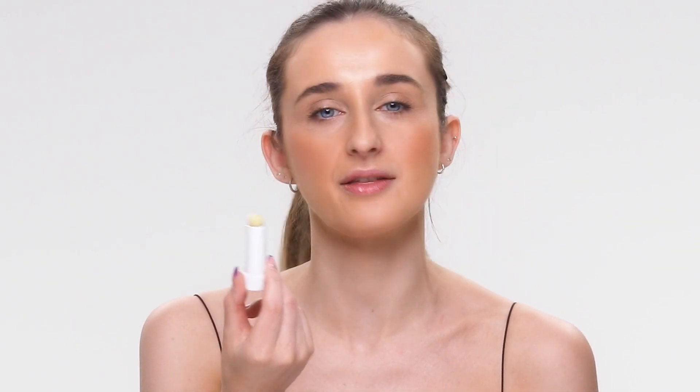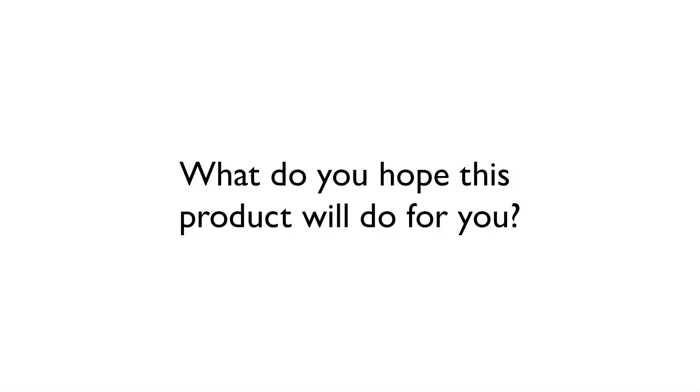I don't know if it has a scent — that makes me want to say it's quite neutral, which I quite like, because sometimes you don't really want to notice when you put something on, and I'm hoping that would be the case. At the moment I can't smell anything. If I'm honest, I'm hoping this is a bit more of a technical benefit for me. I've got really dry, flaky lips, and knowing how pollution and UVA can affect your skin, I'm hoping to see the dehydration decrease because I'm protecting it, and also the flakiness decreases. This is going to be a real scientific challenge for me — to link what it does to skin, it does to lips.